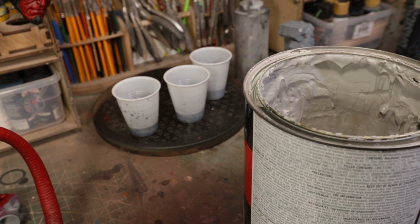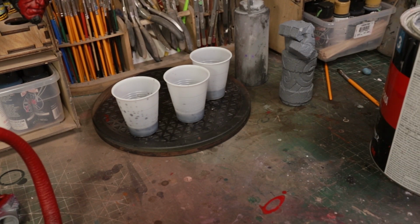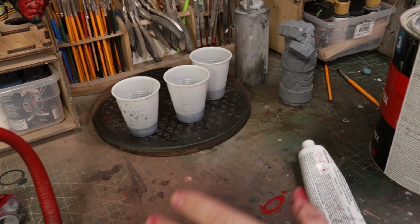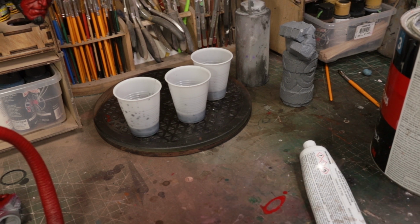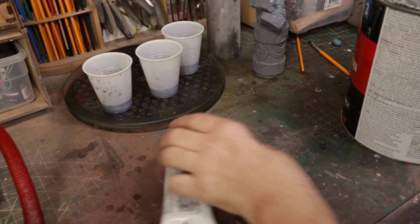What was I saying? Oh, so my goal today is to kind of get the red done, get the portraits knocked out, get the hair done, and that stuff, and then move on to doing a ton and ton of hand painting that this piece is going to take, because there's so much going on.